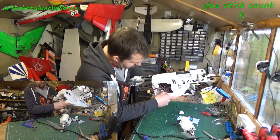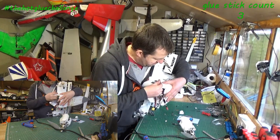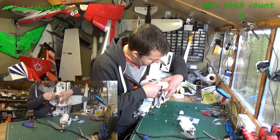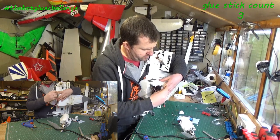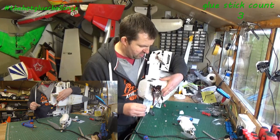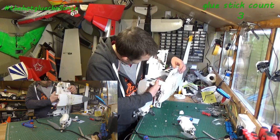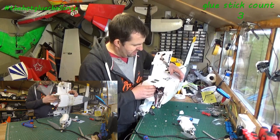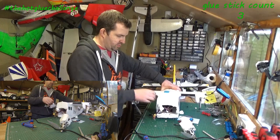Oh, yeah. That hasn't stuck at all. Yeah, I think the glue's getting really hot now. It's taken longer to set and it's actually melting the foam, which is not a bad thing. So this is only going to be for one more flight.